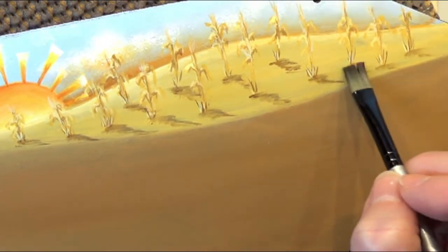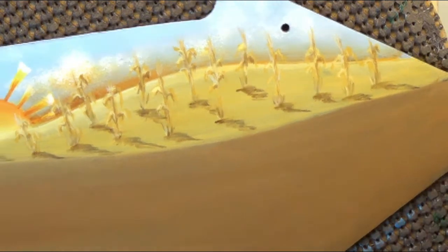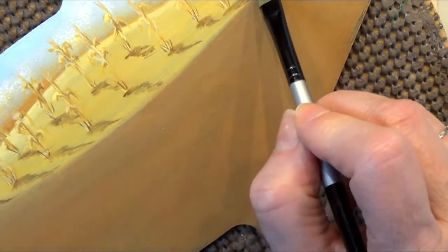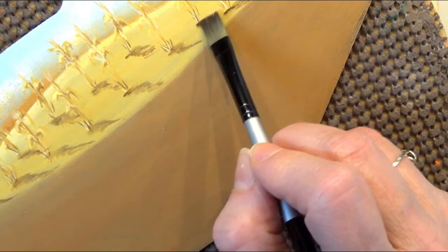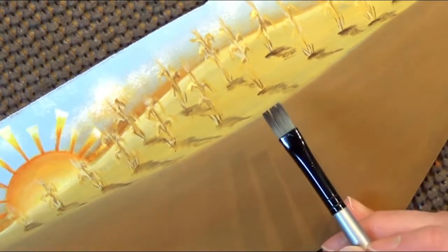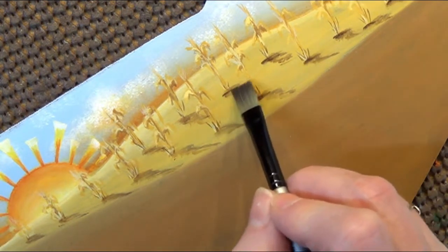And you can just do the burnt umber twice if you don't want to do the soft black on there. I'm going to take a little bit of that soft black and really put it underneath the stalks. I really want it dark, right where they are in the ground.